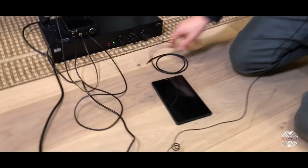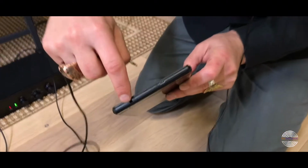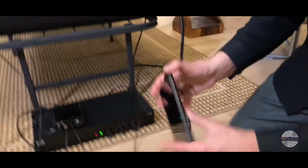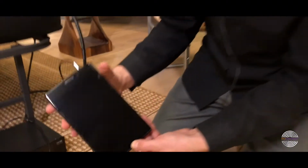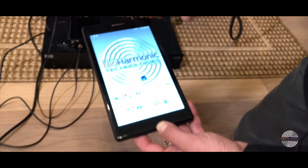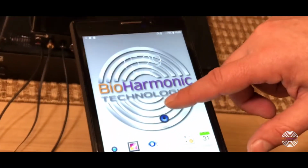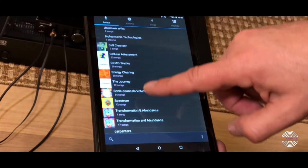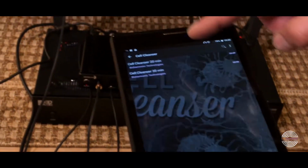And the only other component is the in portion. And that plugs right into the accessory port for your custom Bioharmonic Technology tablet. Plug that right in. And then on the side, this is what activates the tablet, this lower button. Hit the lower button, and then you see the Bioharmonic Technologies logo. You can just swipe up, and this activates the tablet. All of the music is found in this music icon, so you click on the button, and it has all of your Bioharmonic Technologies albums listed here. And you can choose from different albums.